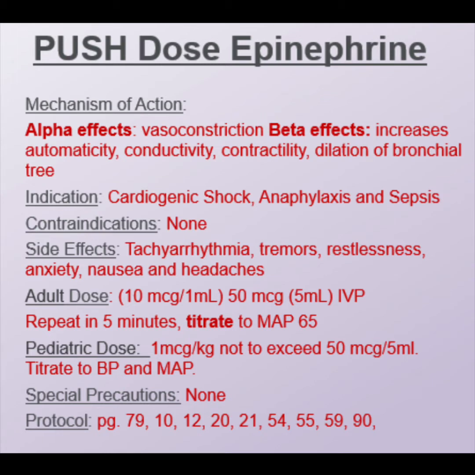So let's say we're out for a 64-year-old severely septic and hypotensive male patient. Patient's initial blood pressure is 80/50, giving us a MAP of 60. After a fluid bolus, you decide to call the hospital for orders on Push Dose Epi. They agree that the patient's a great candidate for Push Dose Epi. So what is our dose and how do we make it?